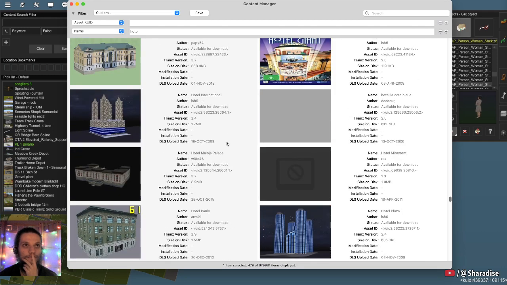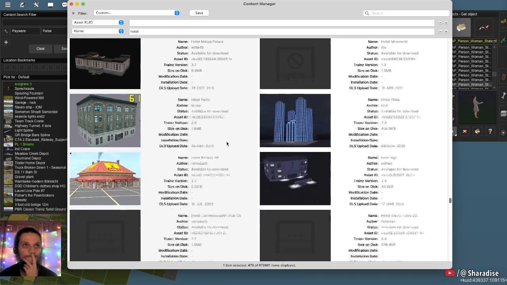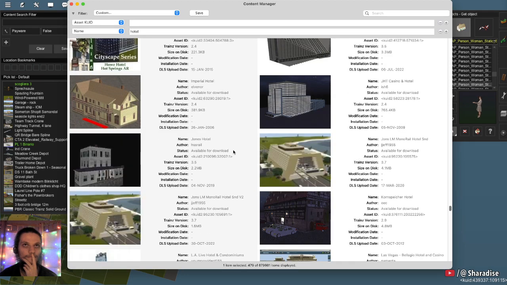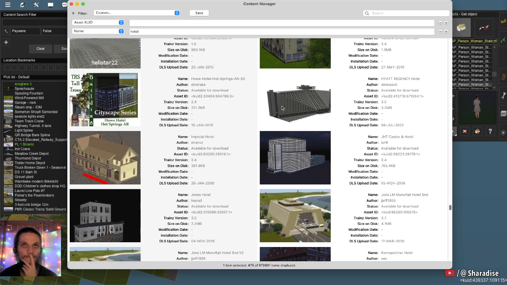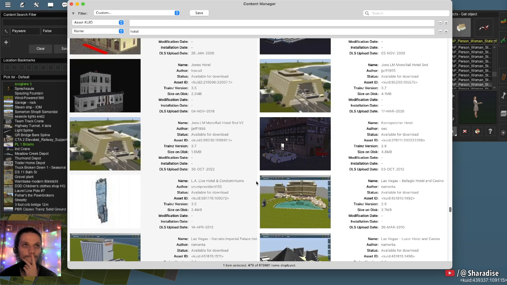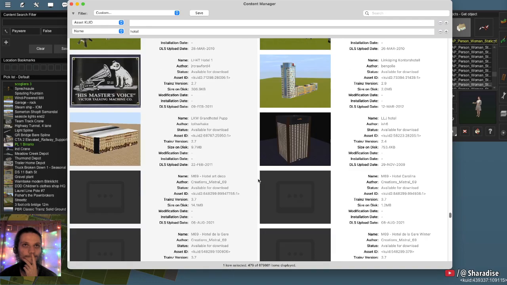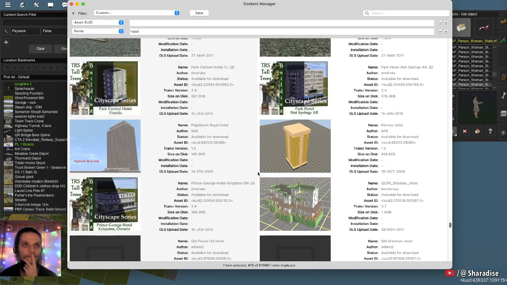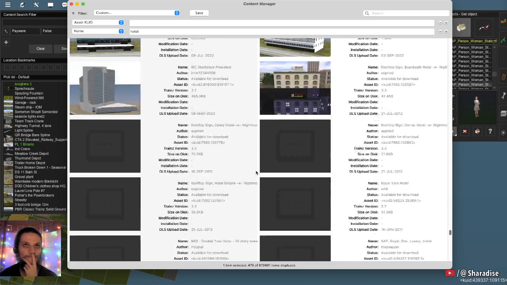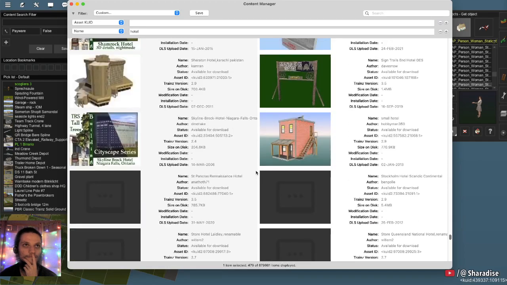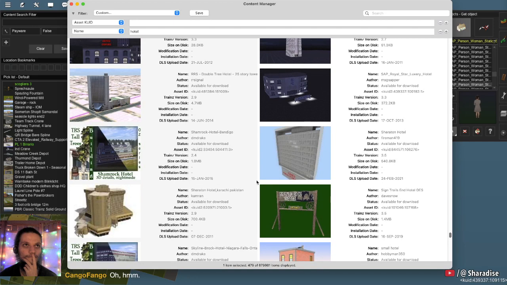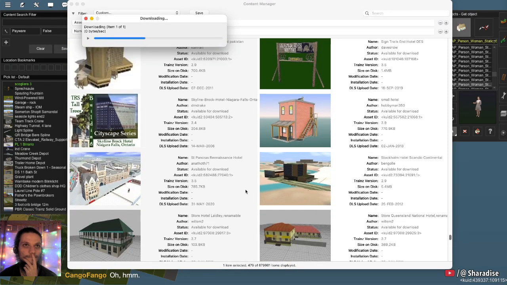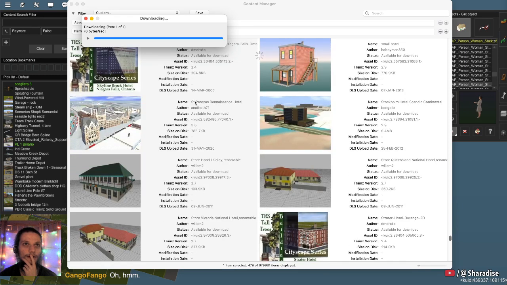Not really seeing much at the moment. That would be good. That's an interesting building. That one as well. St. Pancras Renaissance Hotel.